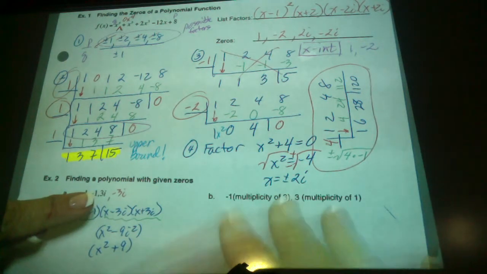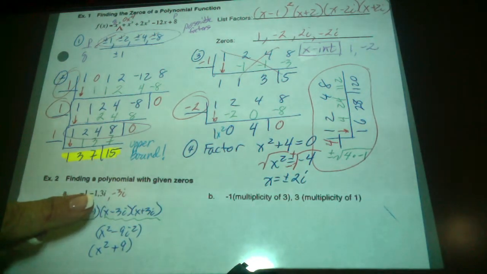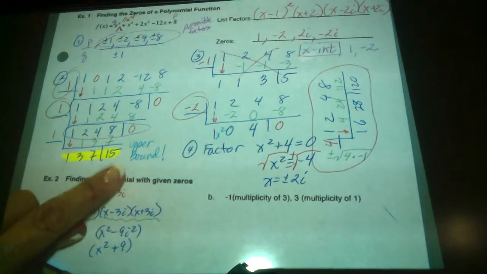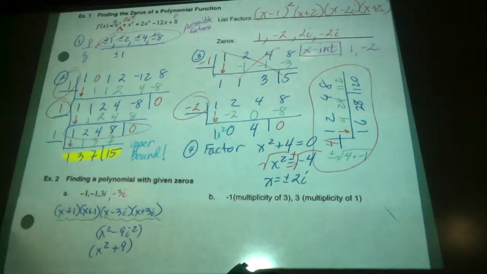Would they accept 4 and 1 as upper bounds? My guess is no. My guess is that they're going to want this one. If I'm giving it to you as a test, I'm going to understand by looking at your work what you've done. If I can't follow your work, then I might not give you credit for that either. But if your work is clear, that would be conducive to your work as well. Okay, are there any other questions on this one?